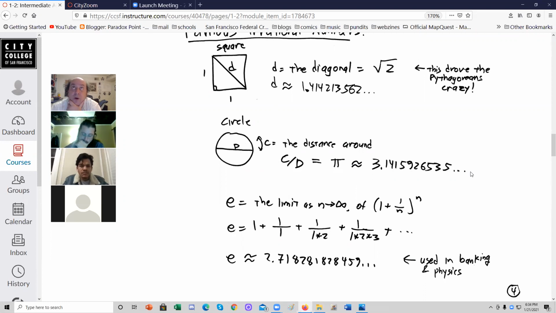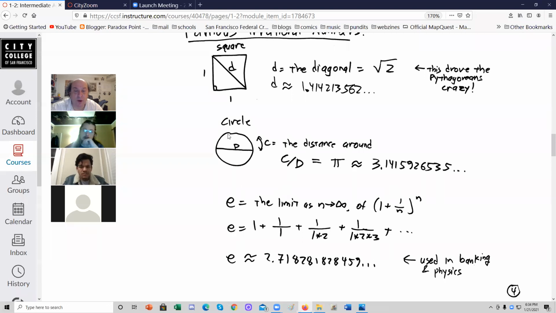Let's see now. 3.14159 2653 5897 9323 8462 6433 8327 9502 88. Obviously, I had way too much time for myself after that. Okay, it's a famous number, and there's a sort of a ritual nowadays of calculating pi out to billions of digits in order to test how well a computer works.